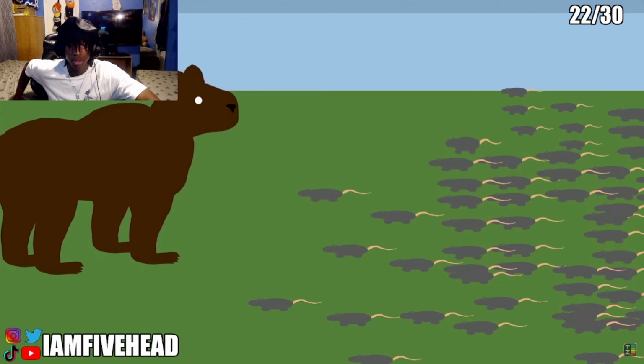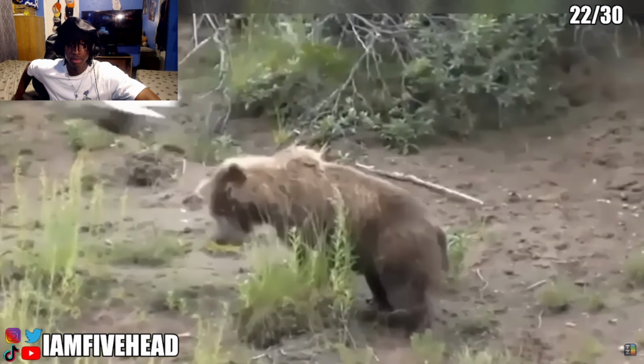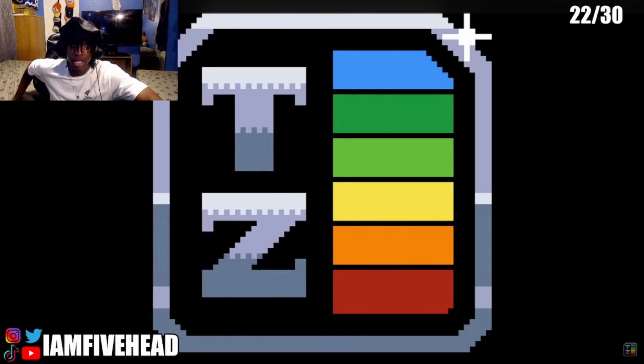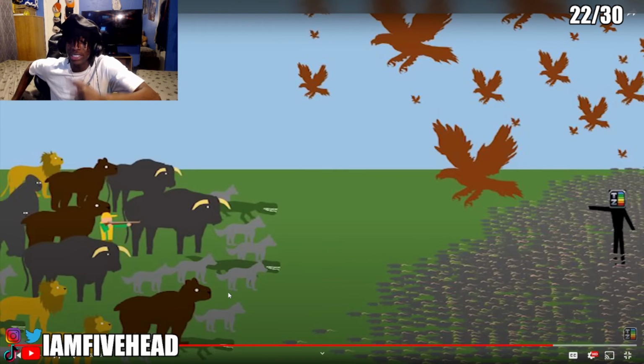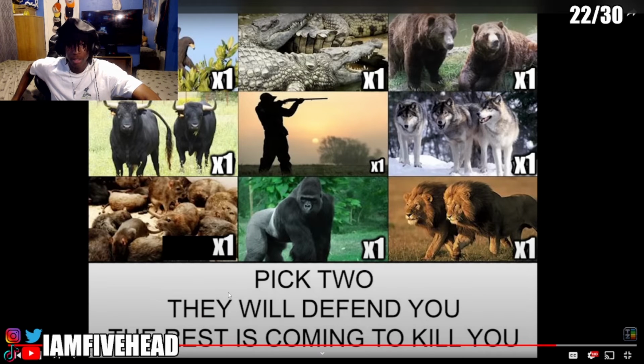As strong as bears are, 200 rats will still be able to take them down, especially if they've had their vision damaged by eagles. So there you have it. Rats and eagles is the correct choice. I did choose this yesterday, but I changed my mind. But I knew this was gonna be a good pick. You can all stop sending me this meme on Twitter now.